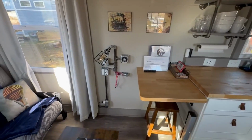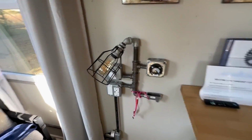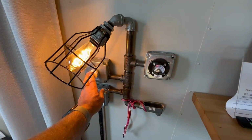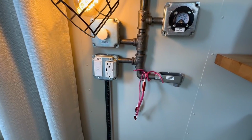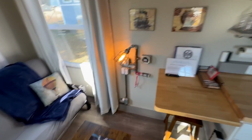Of course, I added that light, that metal pipe that I built all that, and it's a neat little light. Kind of proud of it. That voltage meter fluctuates to the voltage as you turn the light up and down. And you can put your cell phone in there to charge while you've got the bed folded out and you're sleeping or whatever. So there's that neon light.